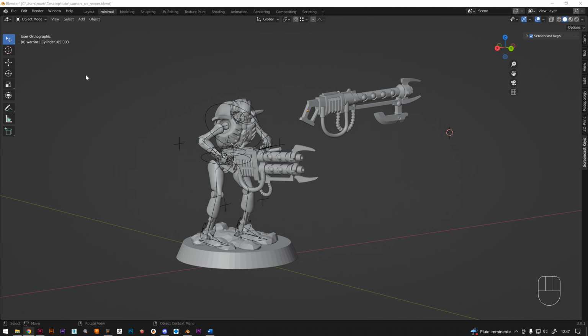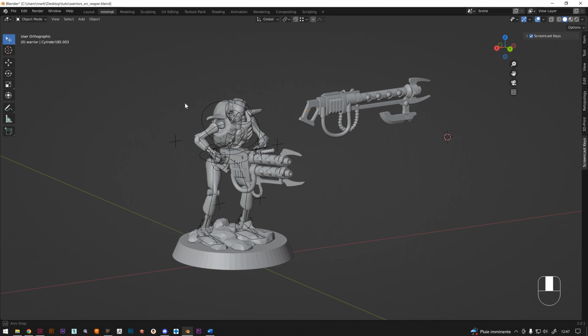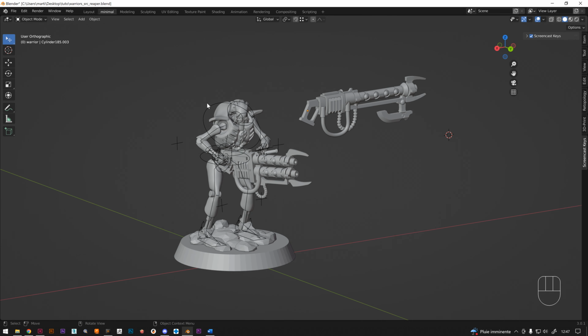Hello everyone, and welcome to this new video in which we will talk about the different selection tools. It's still a pretty basic tutorial, but designing in 3D is selecting things for 90% of the time, and that in several ways, so it's better that I show you right now the tools we will use later.